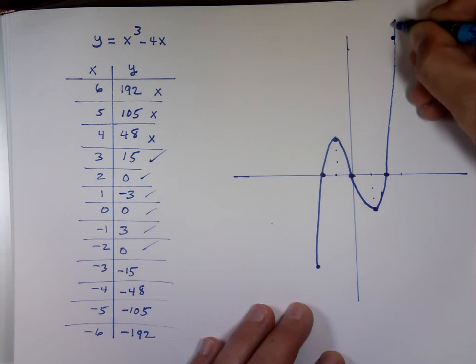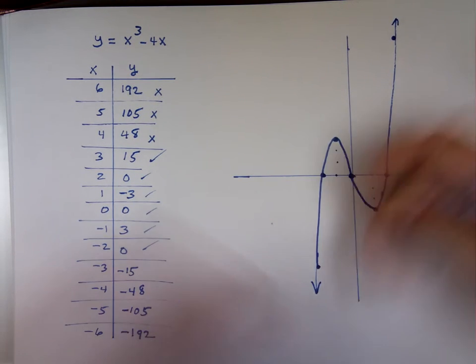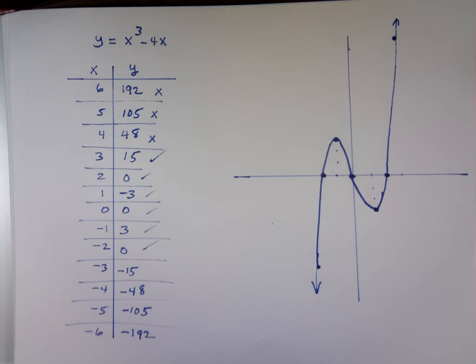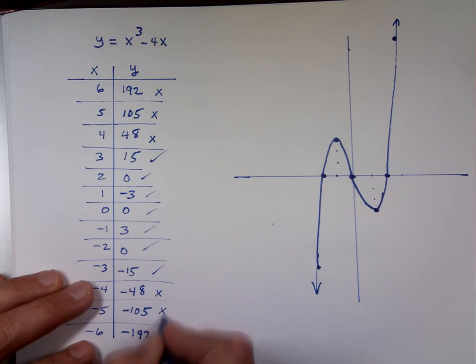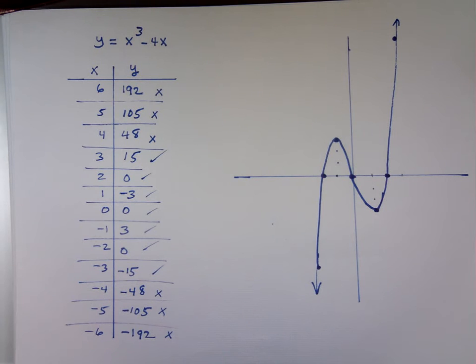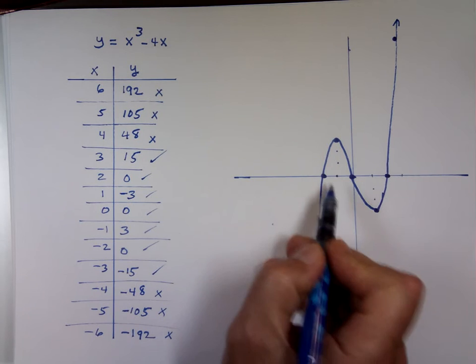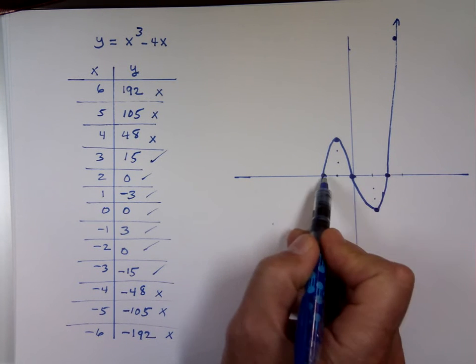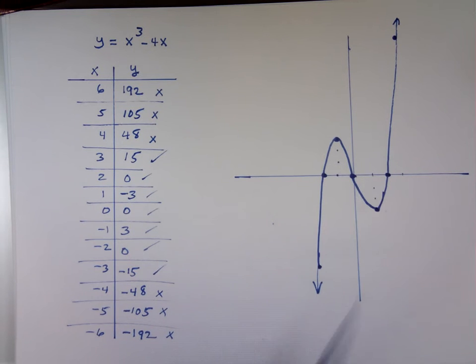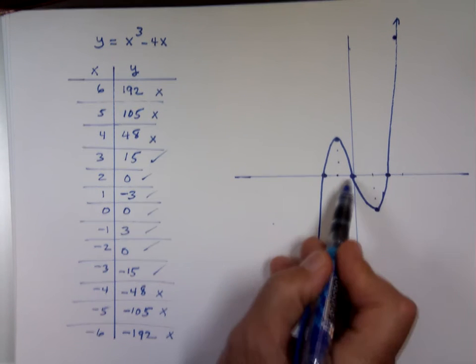The graph looks something like this. And it keeps going. It doesn't stop here. I just decided to quit after 6 points. I will need a huge piece of paper to be able to graph the rest. So that's what the graph will look like. Now these points here have a name. Those are the x-intercepts.